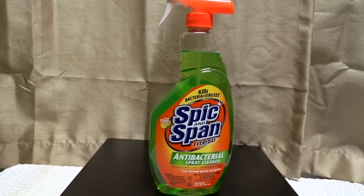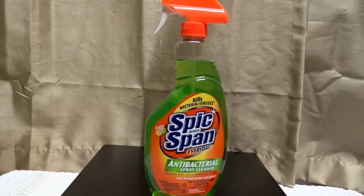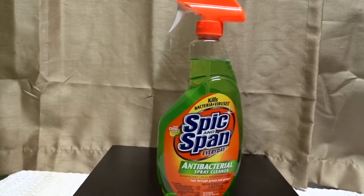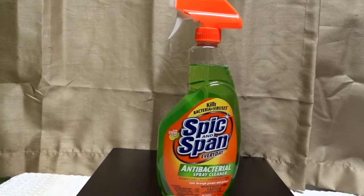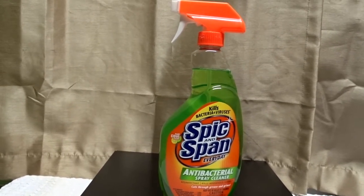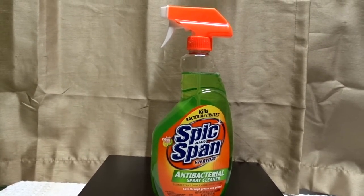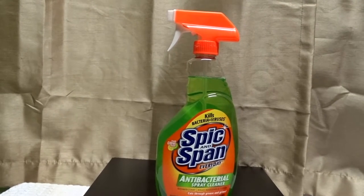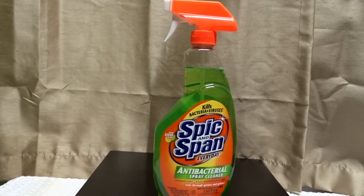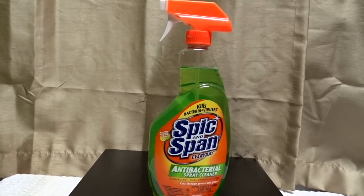This is a really good cleaner and I've used it for a while on some really tough spots and tough stains, and it really did the job. Most of all, I like that it kills so many germs and viruses. I'm a big fan of knocking out any kind of germs that are coming through.